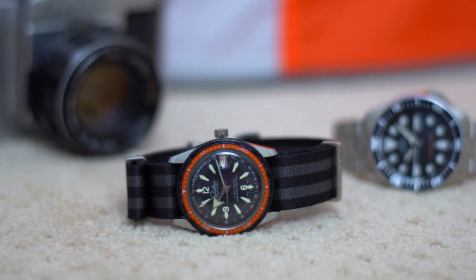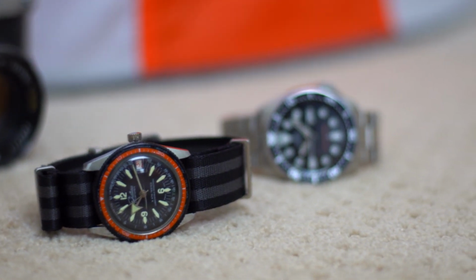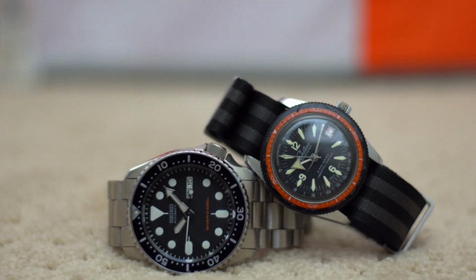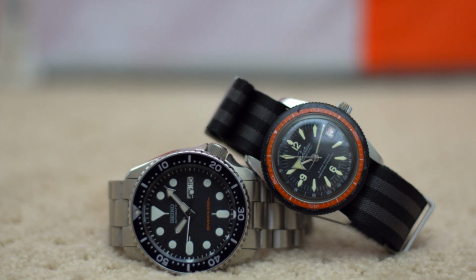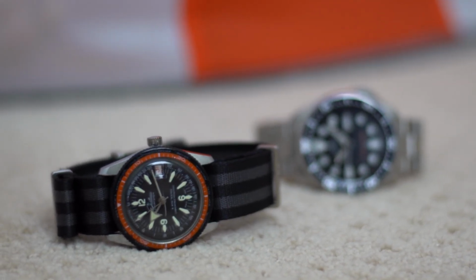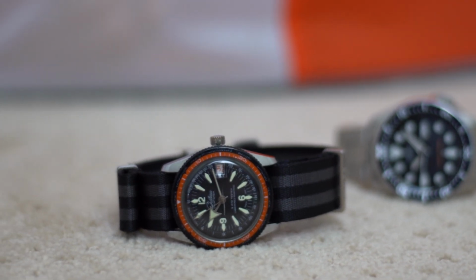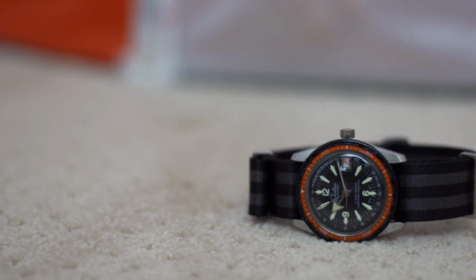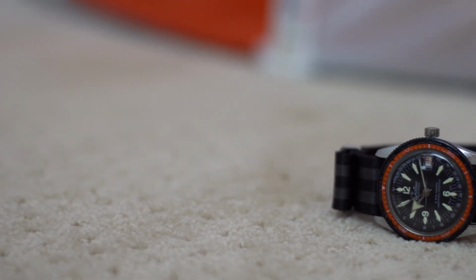There's something about vintage pieces that really speak to me and intrigue me the more research I do on them. There's a romanticism and certain aspect about vintage watches that modern watches just lack. Maybe the lack of personal history, maybe a soul if you will. Of course, every new watch you purchase today will eventually have a story to tell in the future, but to be able to own something right now that's been on this earth for 40, 50, 60 plus years, it's very cool in my opinion.